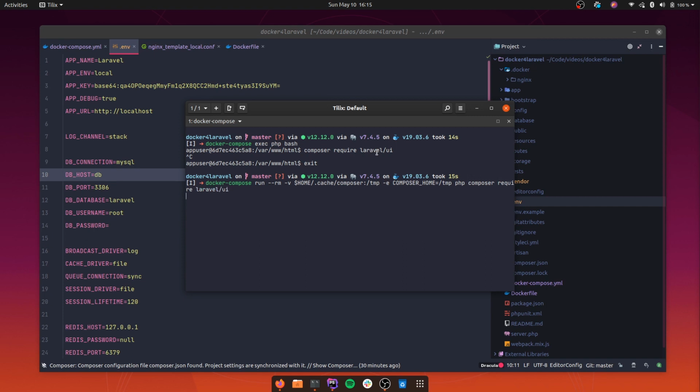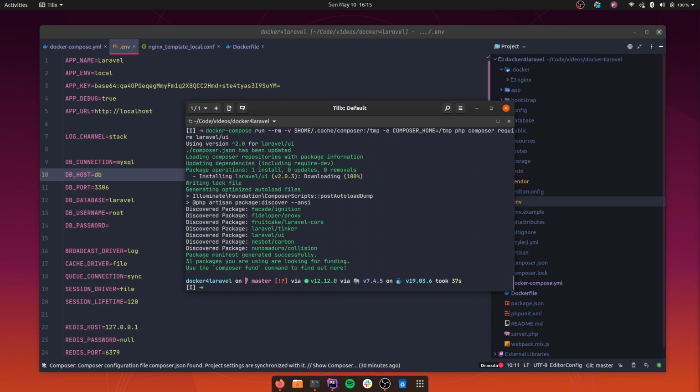Let's see if that works. So that's installed.